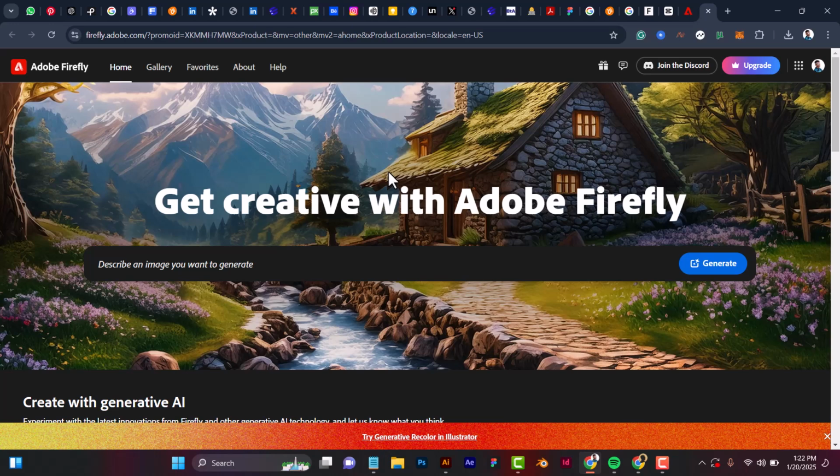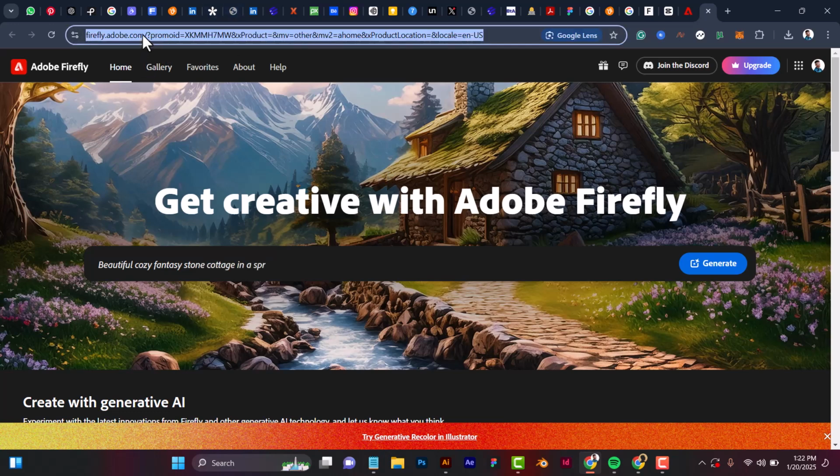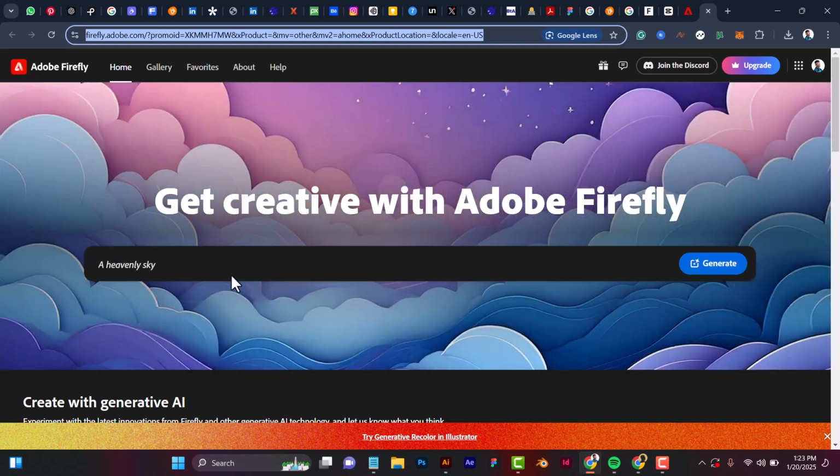Now we are on the official Adobe Firefly site, but I feel maybe you can also get it by searching firefly.adobe.com. But I think I've tried that before and they still directed me to the Adobe website. That's why I showed you the process of going through the main Adobe website. What we can do here is you can see it's giving us these prompts, it's typing out. That is what we are going to do, type in our own prompts.